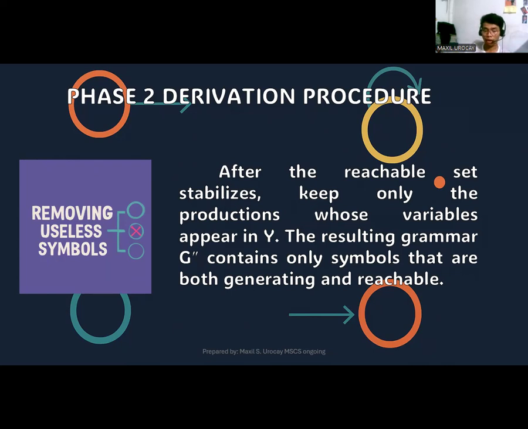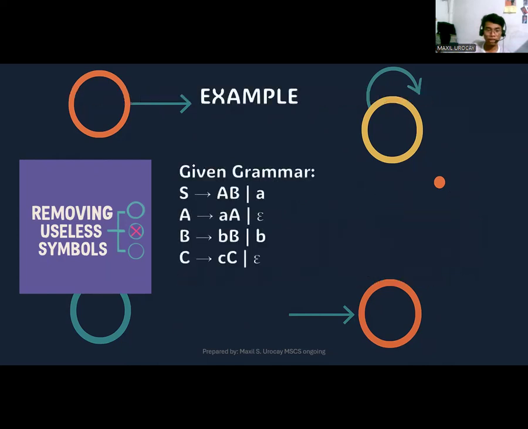So we have a specific example here. Say, for example, we will begin to remove the unreachable state. But before we dive into that, let me copy this here on my iPad. Given the grammar, the production rules are: for the non-terminal S, AB and terminal a.